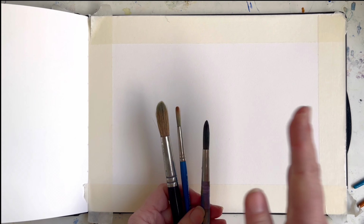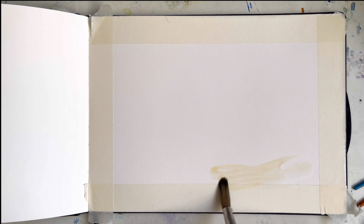Now I've got a mix of different sized brushes. I've got a really big one for some large areas of washes and some smaller ones for detail, and I do also have a pencil. Okay, so I've got my yellow ochre there, and I've added quite a lot of water, and that's what I'm going to be doing to start with.